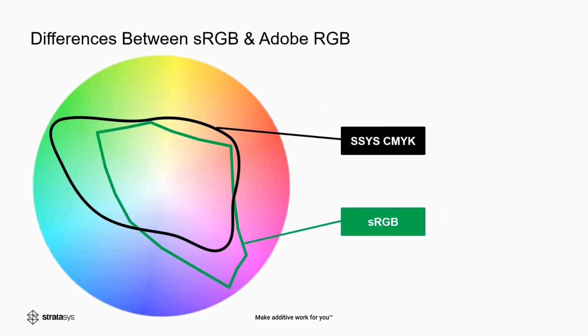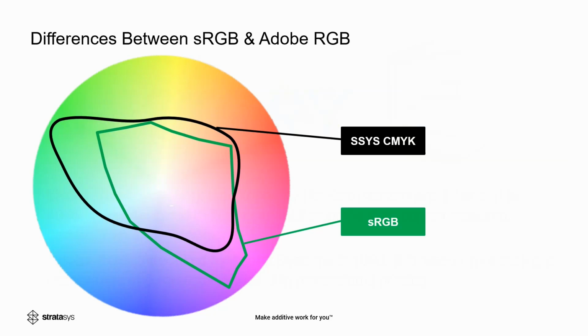So now in this image, we've got the colorful circle shape representing that LAB color space. That's all the colors that the human eye can see. And within that space, we can see how the range of CMYK colors marked with a black line extends beyond the bounds of the sRGB shape.